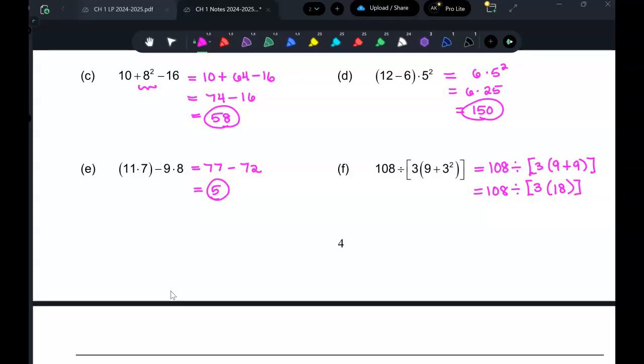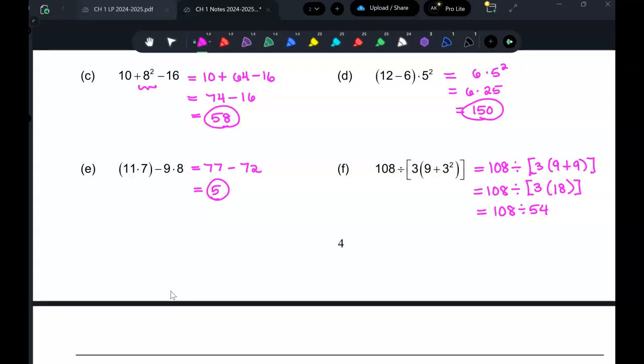Okay. Now, we have to be really careful here. This is where sometimes I see mistakes made too early. Can we do 108 divided by 3? No. You have to multiply, but you have to do brackets first. I've got to do what's in the brackets first. What's 3 times 18? I got 54. Okay, and then the second 54. Now, we don't have to necessarily know 108 divided by 54 by hand.